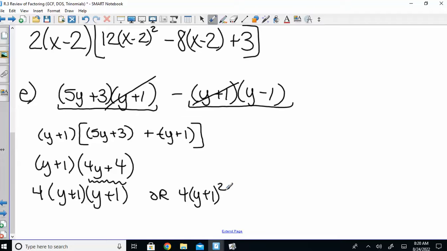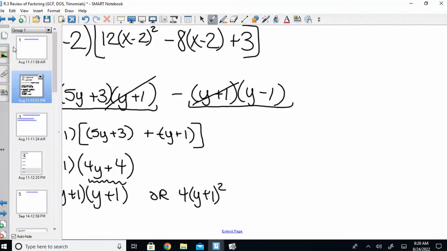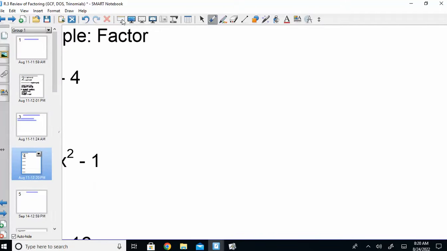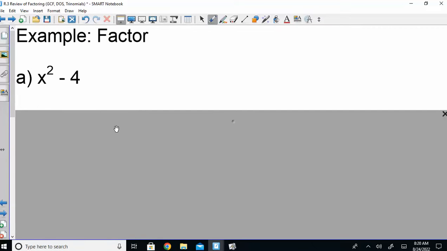Alright. Do you guys remember difference of squares? Maybe, let's see. Oh yeah. So still look for the greatest common factor. And we might have one on these still. We don't here. If you remember difference of squares, you have to have a subtraction here, and they both have to be perfect squares. And then what happens is it factors into two identical parentheses. One of them has a positive and one has a negative.